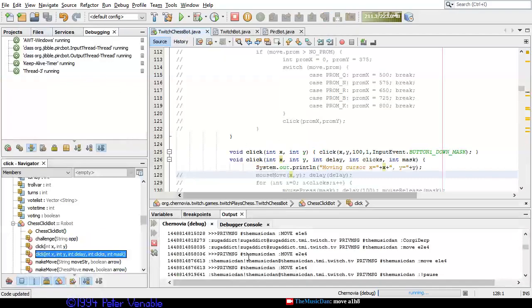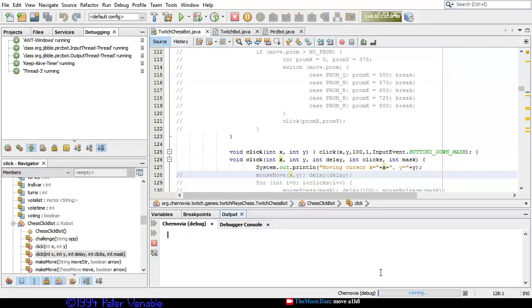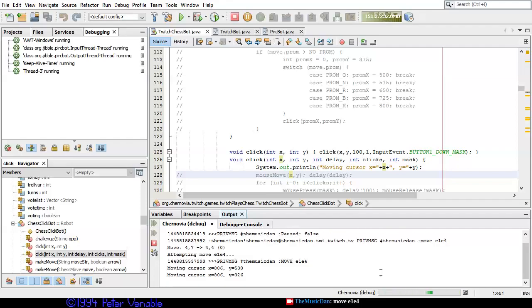And deploy, open up our output console, clear it, unpause. Okay, so that's the cursor, 806, 530. Let me put it somewhere in the center of the screen. And if I try move A1, H8. If I try that again. Okay, did I get the same output or not? X 534, Y 530, 1010, 54. Now if I stick the cursor way over here somewhere and try that same command, do I get the same output? Yes.